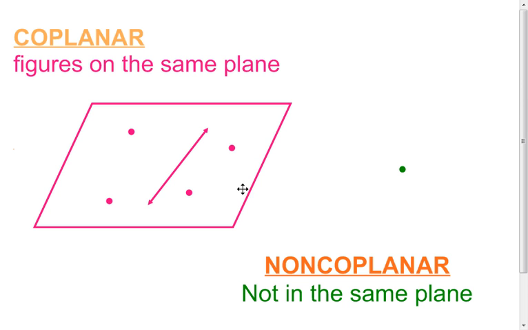So what you really have to think about is, say this pink plane, think of that kind of as the floor, and then this green point might be a point on your hand above the floor. So we have that green point farther up, and that's how we can show this 3 dimensions on a two-dimensional sheet of paper.